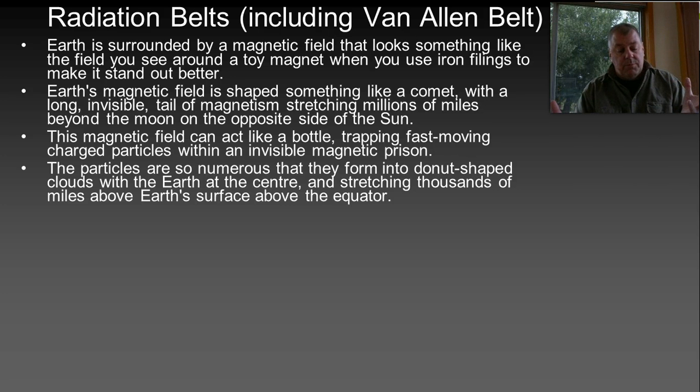So we probably learnt that space is a vacuum and it's pretty empty. Well, these belts, the radiation belts and the Van Allen belts, are not as empty as the rest of space. They have more charged particles in them, and they basically sit above the Earth's equator by a couple thousand miles.